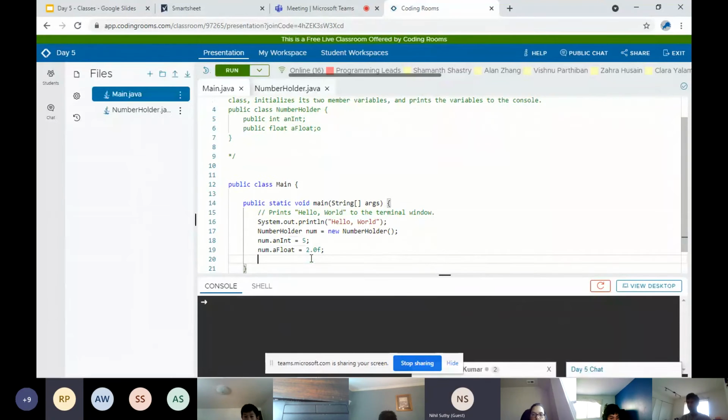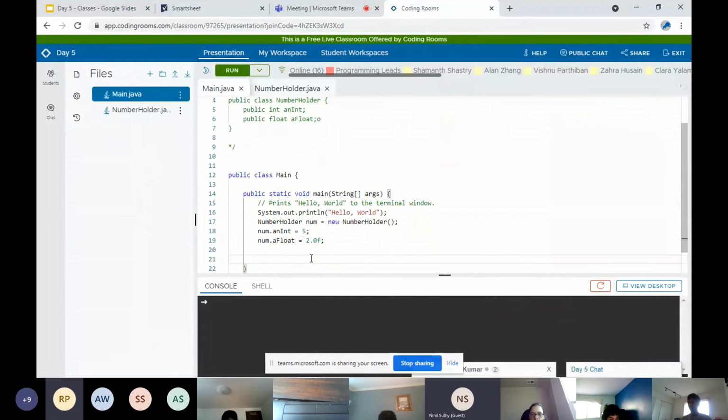And after that, I just did System.out.println, and I printed num.anint and num.afloat. Okay, that's perfect. And let's print the value over here.